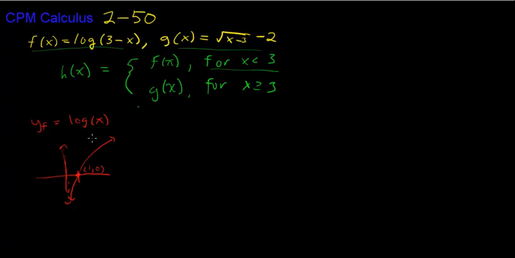Okay? So this is log of x, and we know that the input now is going to do what? To get our f of x, we need to go from x to 3 minus x. Okay, so this gets a little complicated, so make sure you pay attention because 3 minus x is the same as negative x plus 3, right? And that's the same as negative 1 times (x minus 3). Okay, because if you factor out a negative 1, you're left with that.